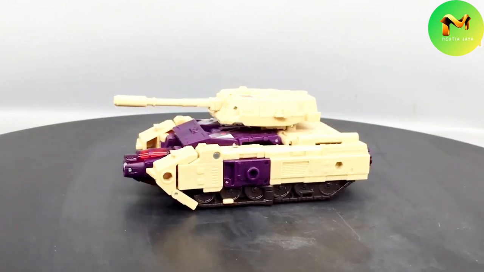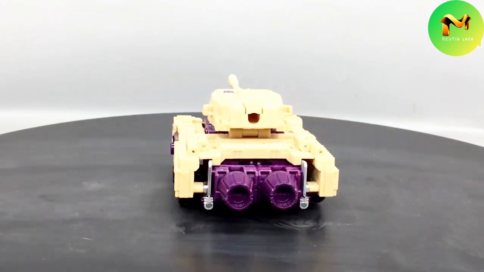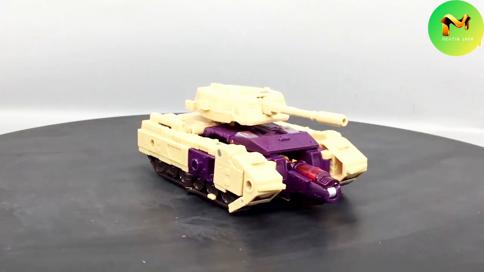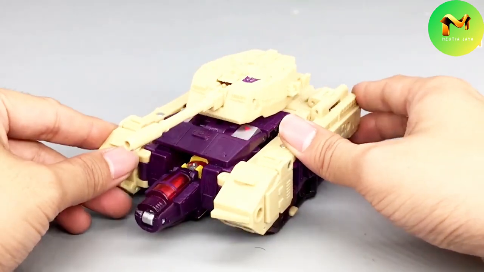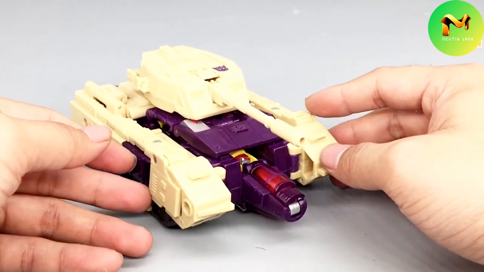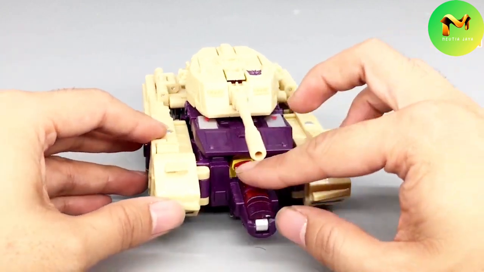And here we have Blitzwing transformed into his tank mode. And this is where I must say that I hate this figure, because what happened in tank mode? All the tank looks nearly perfect except for that thing. And if you look from this angle, you clearly see his head. And I know I'm a little bit head over the heels, but to be honest, what the fuck is this for a tank? This is a bad tank mode because of this front section.